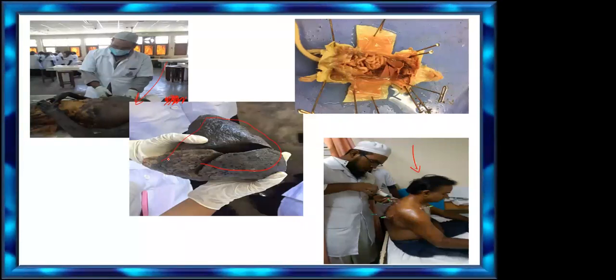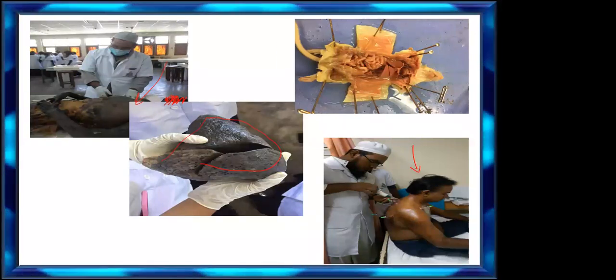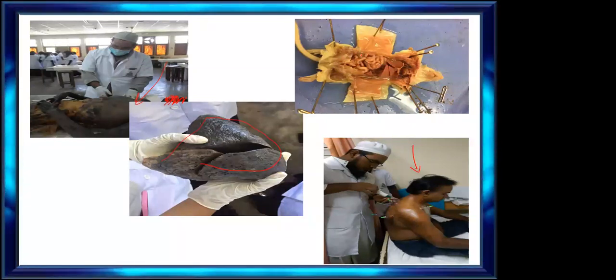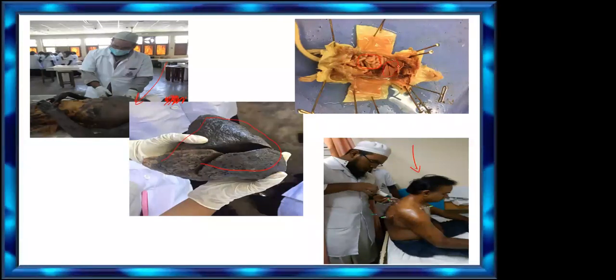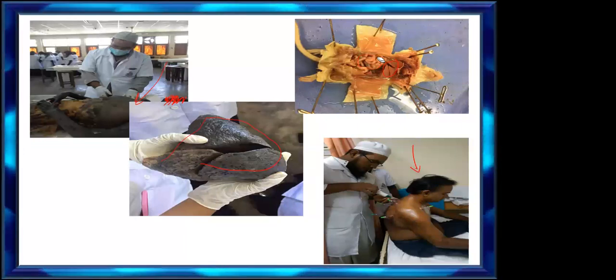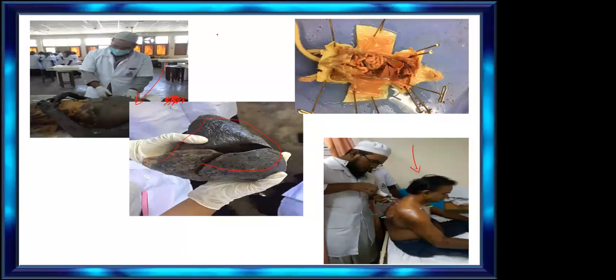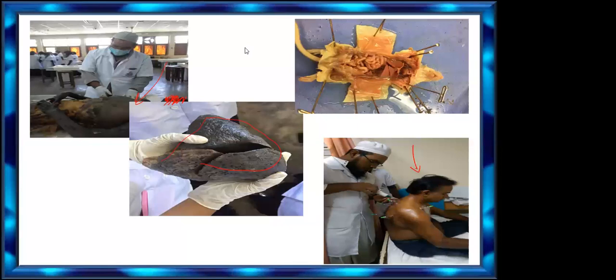So it is easy for them to understand. That is because the main reason is we cut the animals. Now see the small intestine of the animal, the lungs of the animal. Some other teachers don't know this because they don't go to medical college, so they don't know this. Sometimes it may be hard for them to teach.